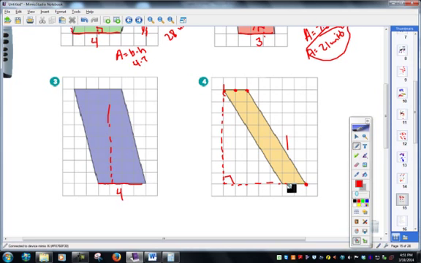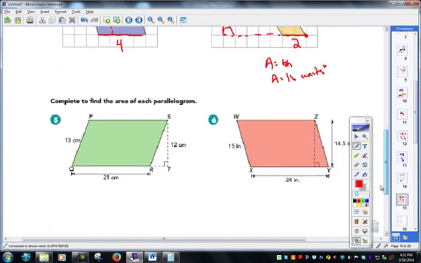And then you just look and say, okay, my base is 1, 2. And my height is 1, 2, 3, 4, 5, 6, 7, and 8. I know that my area equals base times height. Area equals 16 units squared. Okay, pretty basic there, right, guys?